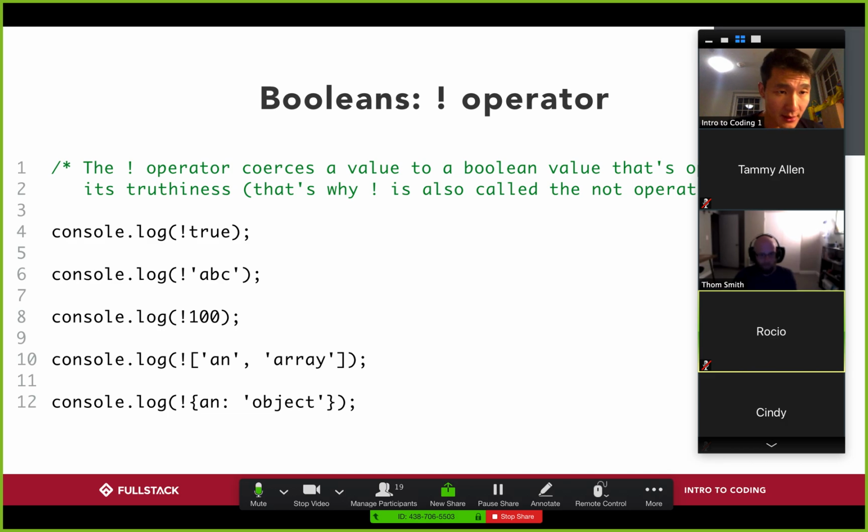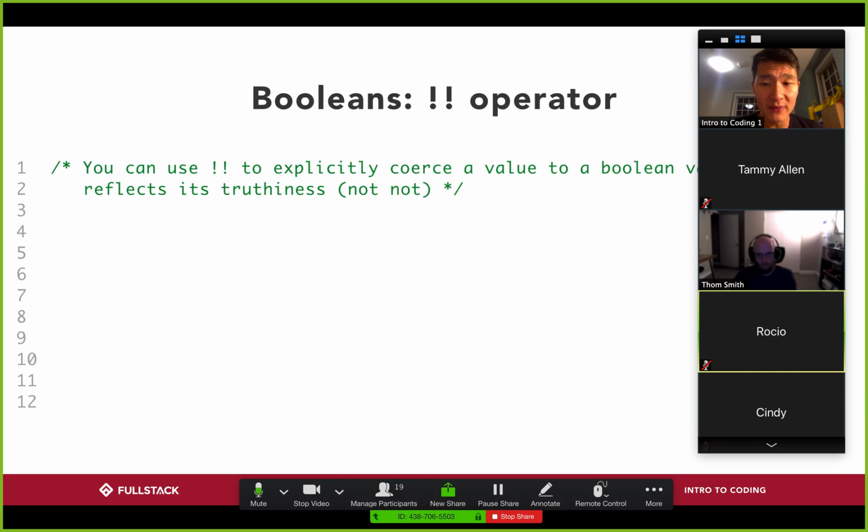Right? And then to make things just a little bit more confusing, we have the double bang operator. We put 2 of these in a row. So you can think of this as the opposite of the opposite. That's very mind twisting, and I think folks sometimes struggle with that. So in my mind, the easiest way to think about it is, if I give you a value, the double bang says give me the opposite of the opposite. Well, that takes you back to where you started, right? So this is basically saying, is this value true or false? And that's pretty much it.